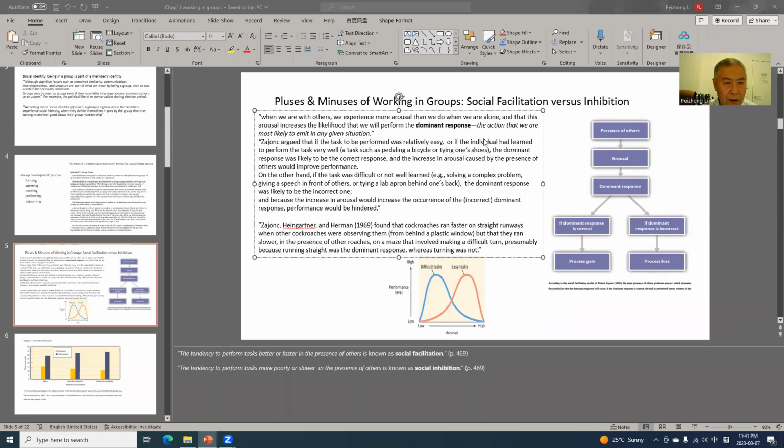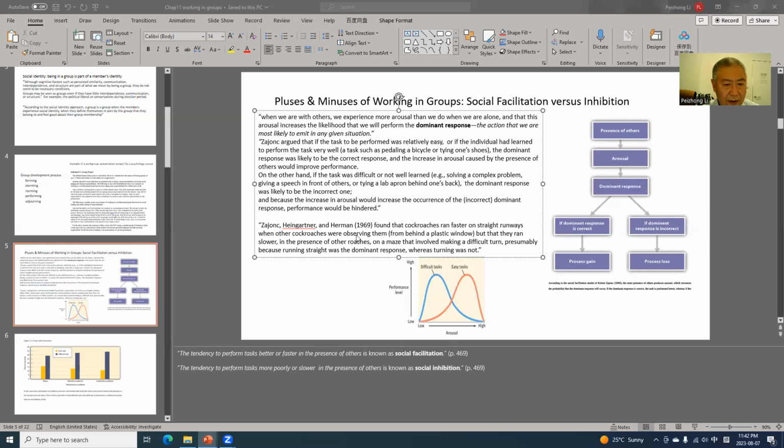Working with other people could make you work better or could make you work worse. There is a social facilitation and social inhibition effect. Some people like to do things together with other people. If you're going to exercise in the gym, do you want to go with your friends or do you want to go by yourself? People have different preferences. Social facilitation is the situation where a person does work faster or better when together with other people. Social inhibition is the other way around. Some people do worse when there are other people around.